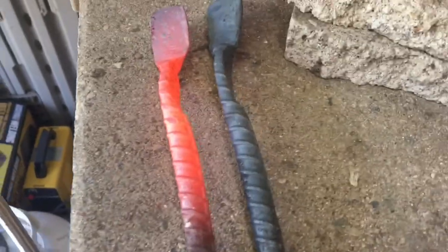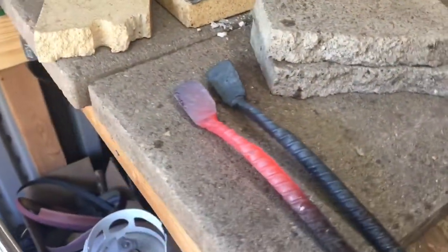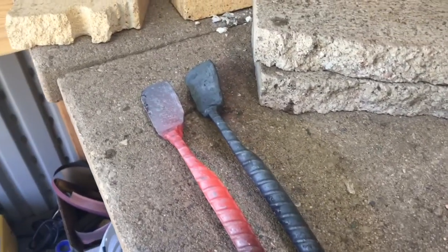This is the little valley lip I was talking about — you want this so that when your tongs line up, the jaws will match evenly. Once you've gotten to this point, you are good to let your tongs cool. I prefer to let them slowly cool because that makes it so they don't get hardened, which makes it awfully hard to drill through. You can either drill the hole for the pin to put the things together, or you can drift it. I prefer to drill because that tends to be more accurate, but if you don't have a drill or prefer to drift, that works too.